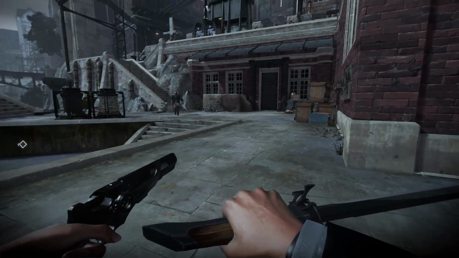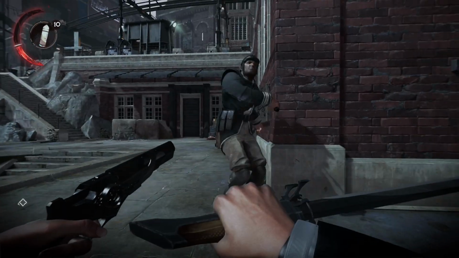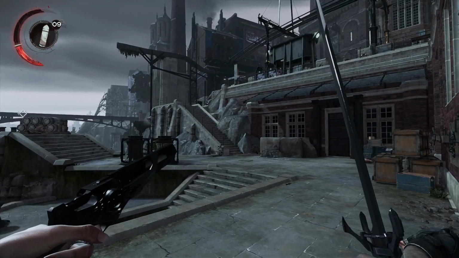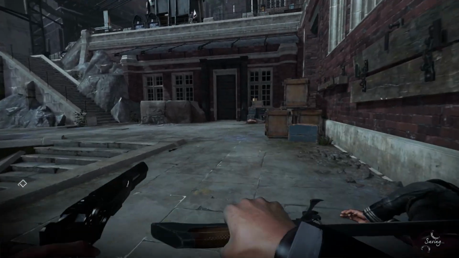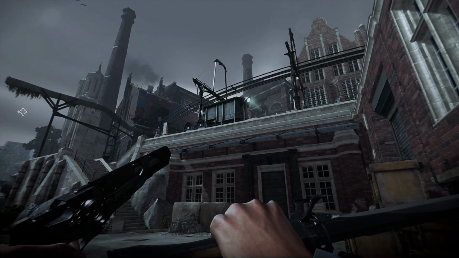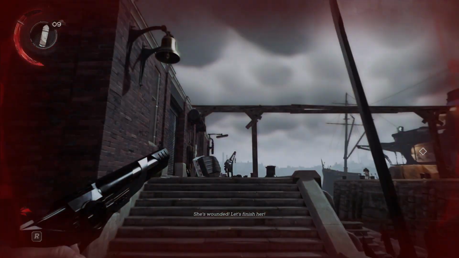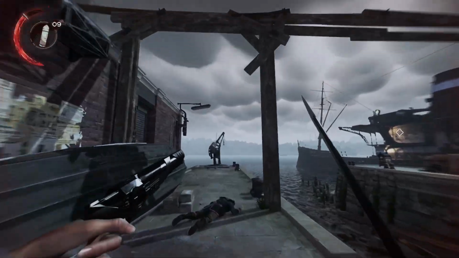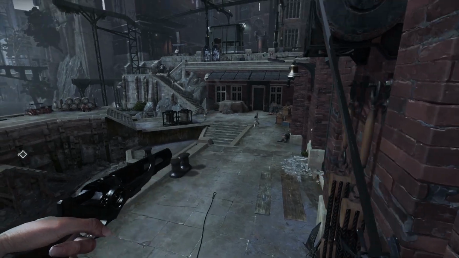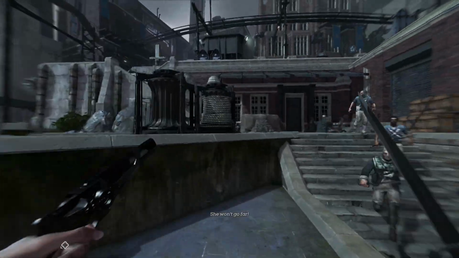That's Emily Caldwin! Hey, And now I got 3 after me. I'll get Hey. to her! She's wounded. Let's finish her. You ready? Oh my God! Now they're all after me. Clever, huh? Take this! Take it! You won't go far! You're surrounded!